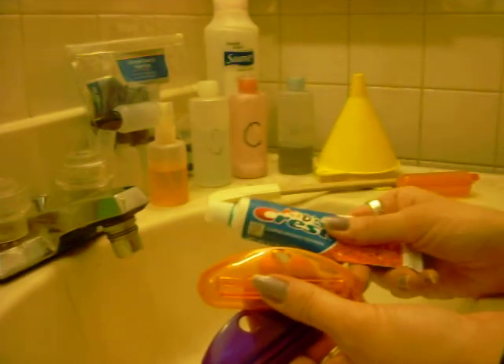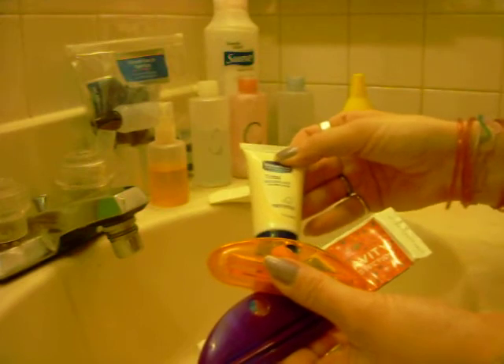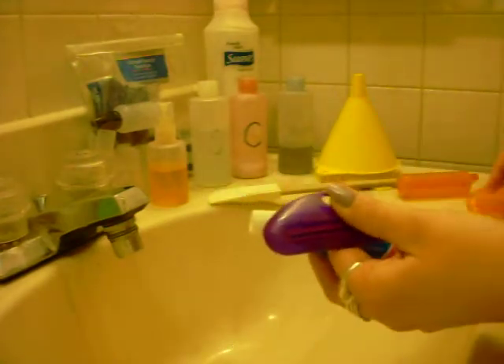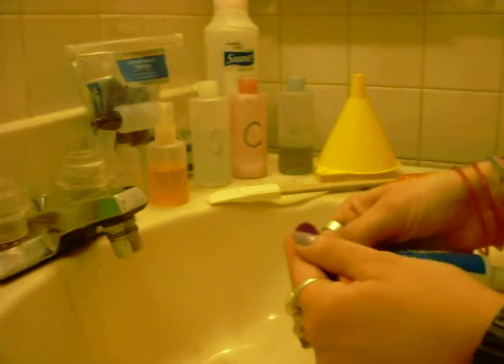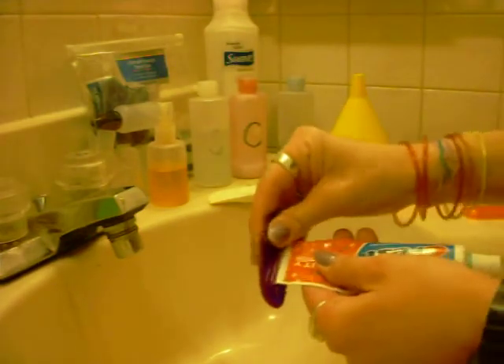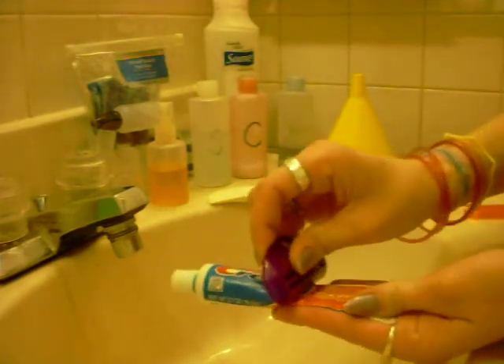You can use these not only for your toothpaste, but sometimes you get like these little tube lotions or things like that, and it's always hard to get that last little bit. These just help — it is possible to get those on there. You just pull that along as you need it and push it up. Or, if you're having trouble, just like a squeegee, you can set it on your counter and push the product out like that.